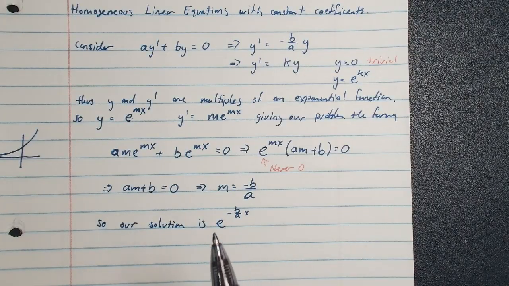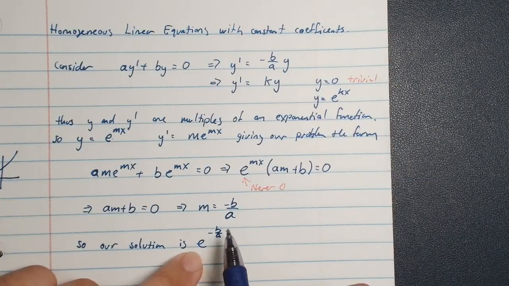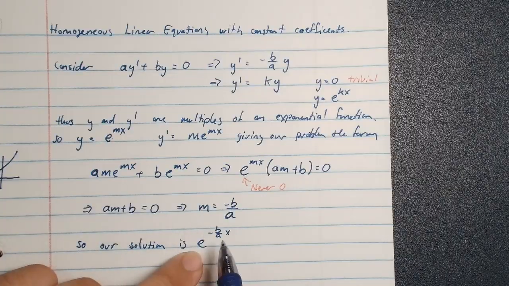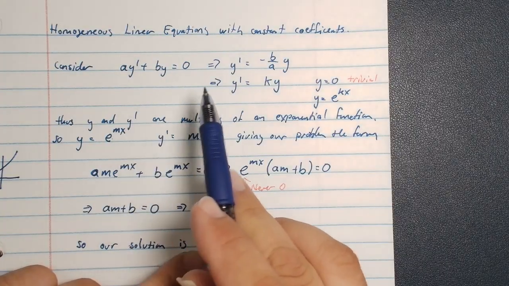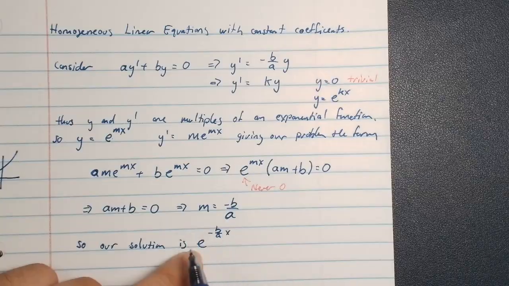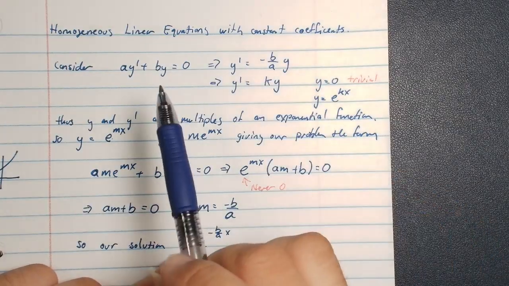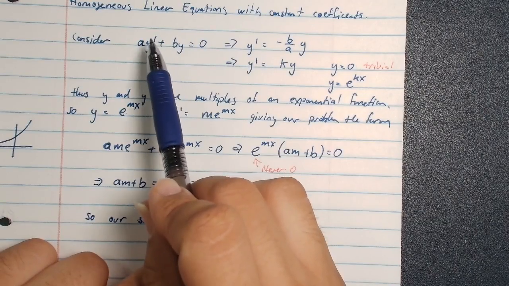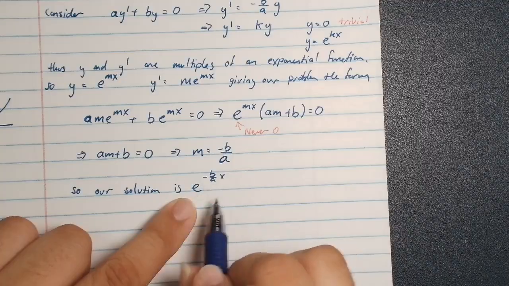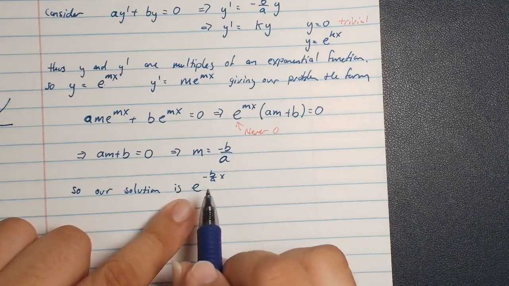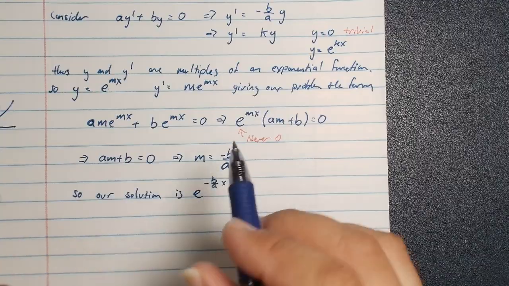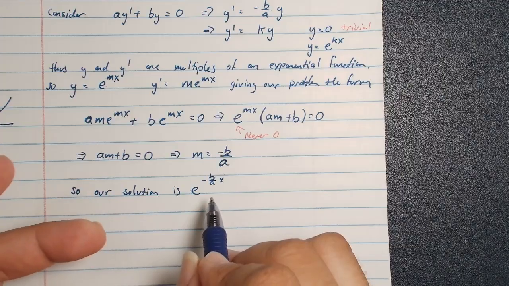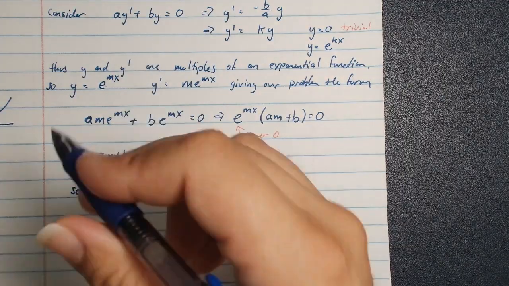But that's just a single solution. Oh, but don't forget, whenever you find a solution to a homogeneous linear equation, then any multiple of that is also a solution. The linear combination of all of the fundamental solutions are going to form the general solution. This is a first order problem though, right? Yeah, first order. Oh, so the fundamental solution set only has one element. Oh, so that's it. This is our fundamental solution set. It is a solution, but it's also the fundamental solution set. It only needs one element because it's a first order problem.